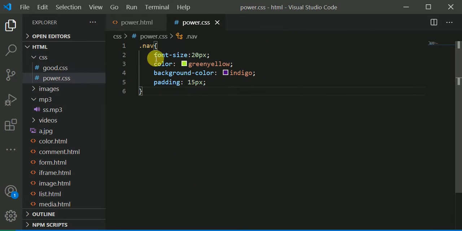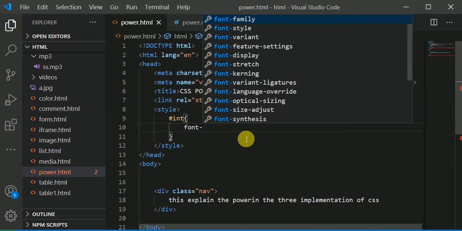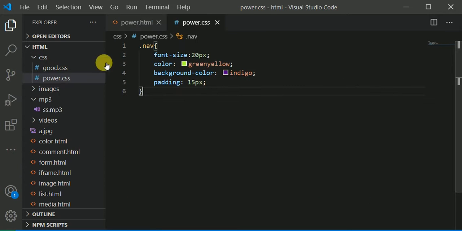For this internal one, I am going to use a font size, this time around a font size of 33 px. The external has a font size, so I want this one to have a font size too. I want to see which one has more power. Okay, I want to make use of color.